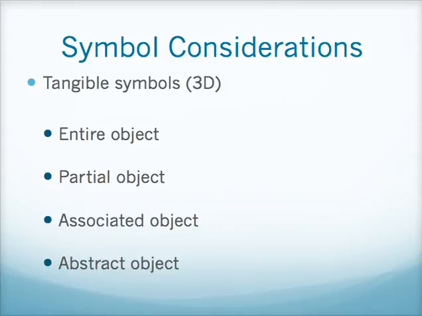And then finally, we look at what would be a more abstract object. So maybe there's a rectangle shape that represents a cereal box, and that student knows that that shape represents what they want for breakfast. So object symbols are often the easiest type of symbols for our students to learn because they more closely resemble the actual object.